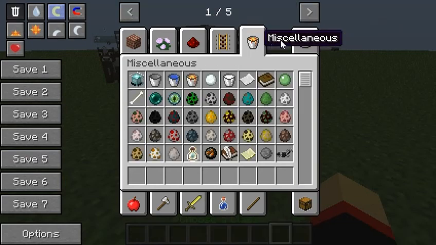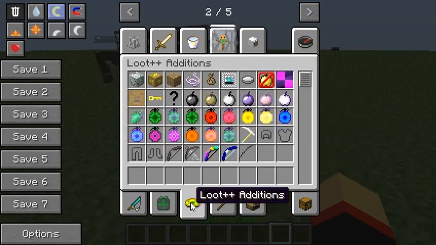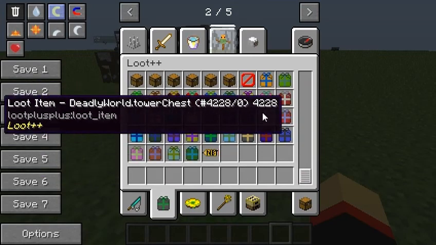You can modify this and add your own loot chest. So I added some loot chests, first off. I added loot chests using two methods. I used Loot Plus Plus itself and Custom Chest Suite. With Custom Chest Suite, I added a few chests.